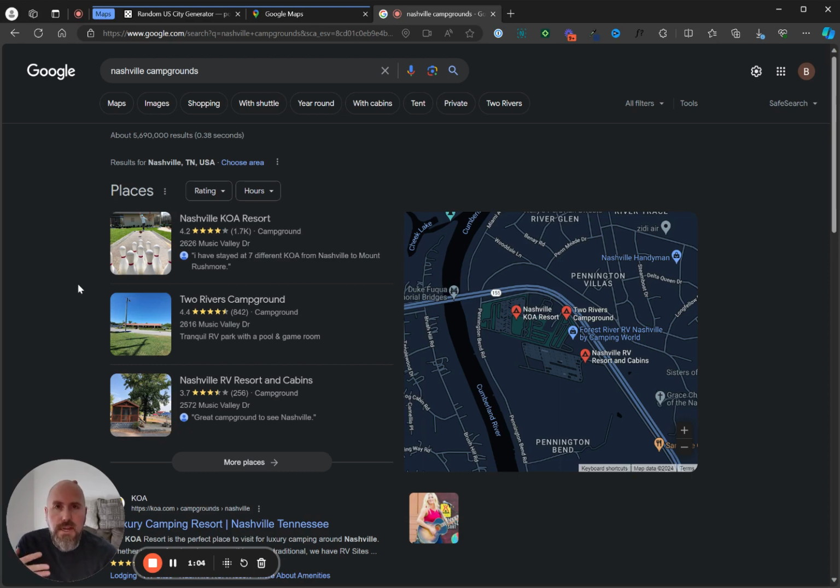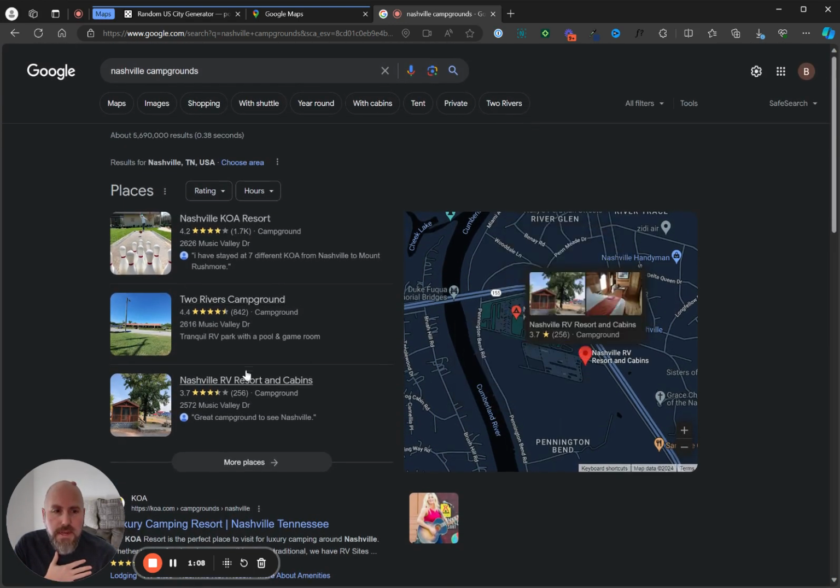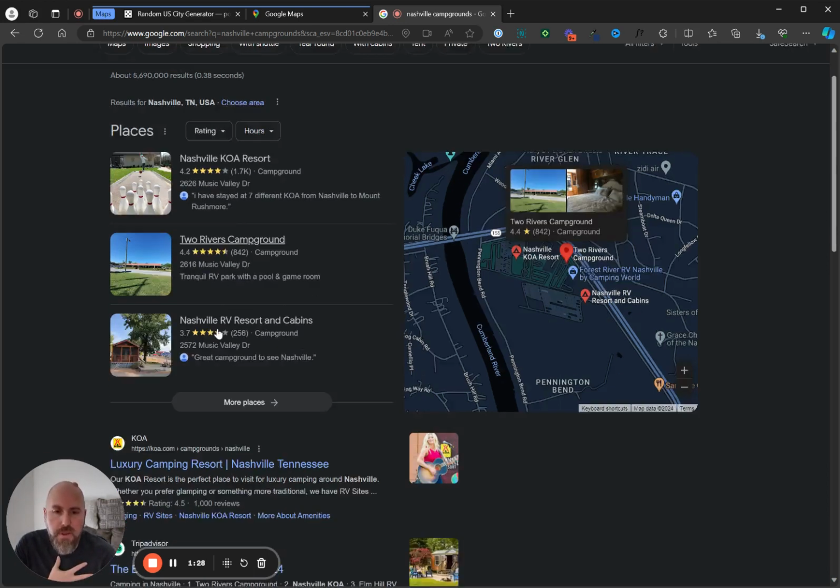So in front of you, you see a Google search result. At the top here, where it says places, has a Google map, gives you the ability to click more and go to a Google Maps listing. This is your local SEO. This is what is impacted by the reviews of your campground, the photos that you have, the optimization of your business profile, the categories that you're in, all those kinds of things that we'll briefly go over in a second.